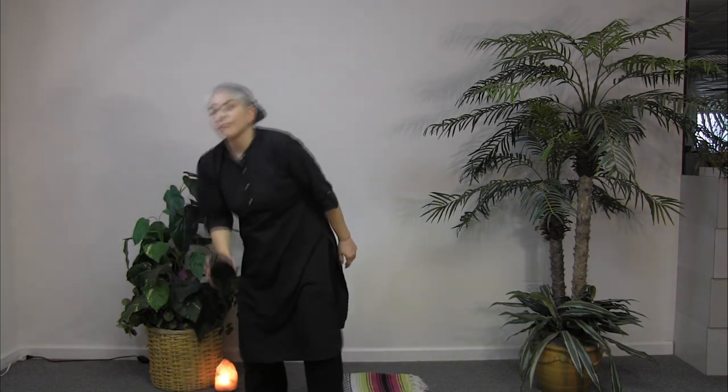So today we're going to use a strap in our practice. I have this standard yoga strap. If you don't have a strap, you can use something like a bathrobe belt or a suitcase strap. Try to find something a little sturdy. So not something that stretches, but something kind of sturdy. And so you can grab one if you have one.